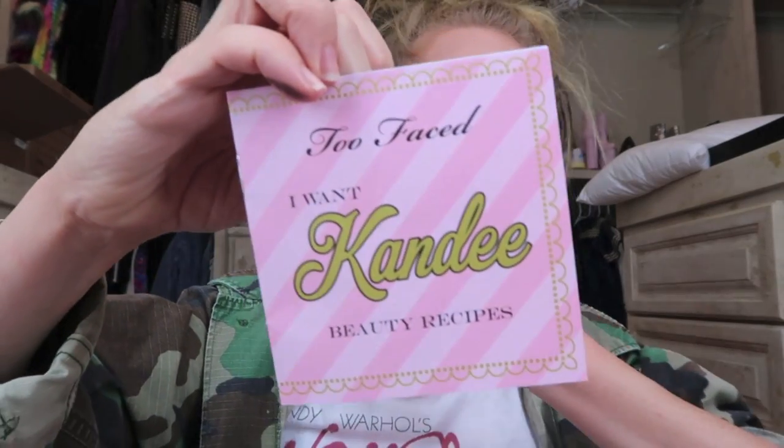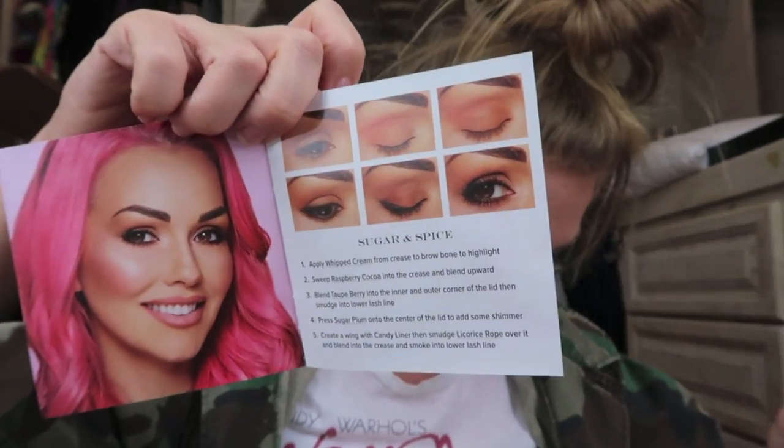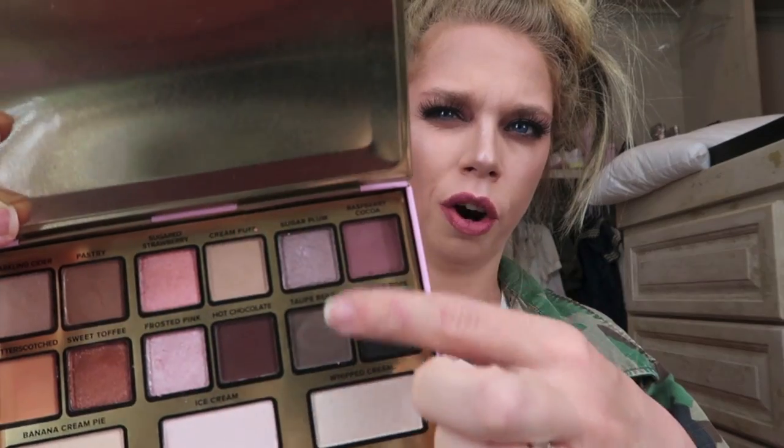There is this cute little book that the palette comes with that is beauty recipes, and I'm pretty sure she goes quad by quad. Those shades on the end are mostly what I worked in today. I have this running gag with myself that's probably not that funny, but I feel like I can take any palette in the world, and I'm always gonna do the darkest, smokiest, baby goth grunge look that I can pull off. I always end up doing my makeup dark and dramatic. I don't know why, but I really think that there is a look for everybody in here.